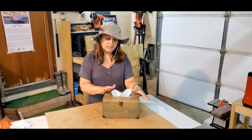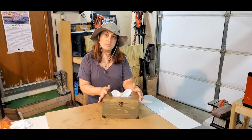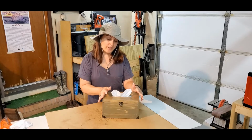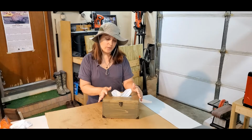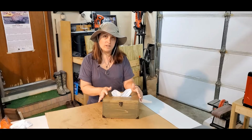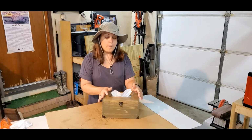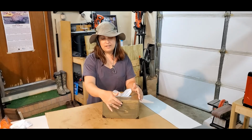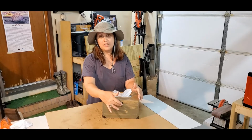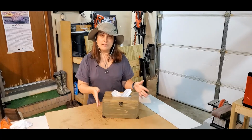Do I love the stain job? Not really. I do love the stain color. It's called Aged Wheat by Varathane, but I kind of wish I left it the natural cedar look and just polyurethaned over it. But then I think the little hardware, the clasps and everything, would clash too much with it. So I'm happy with the way it turned out.